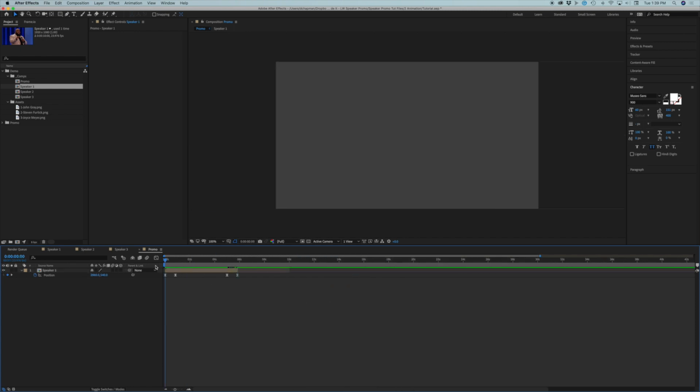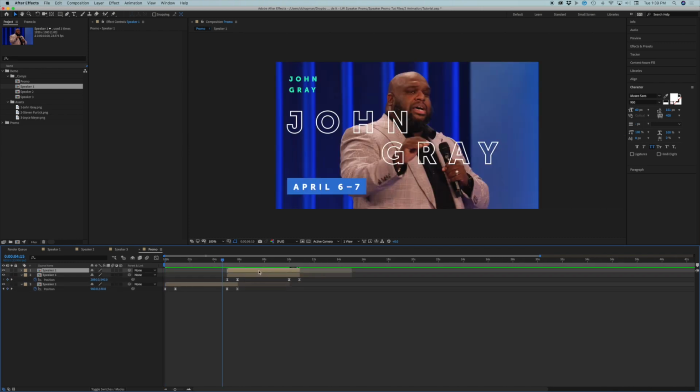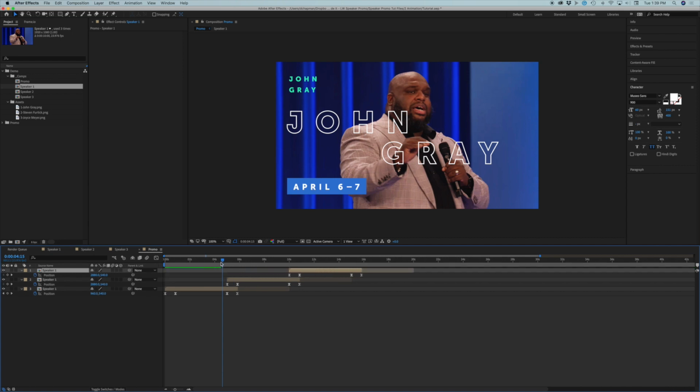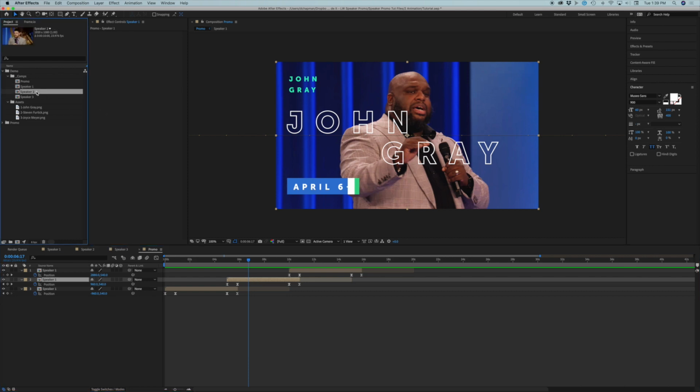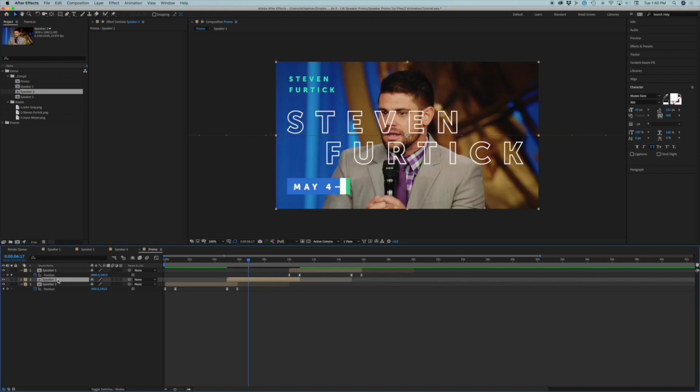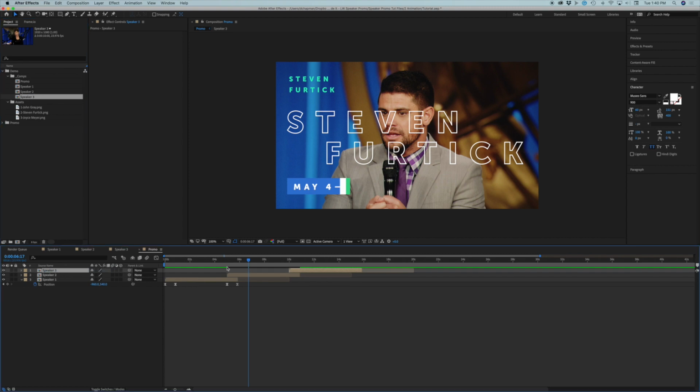So now if we duplicate this layer, we can align the keyframes where they slide in and out in sequence. I'll duplicate one more so I have 3, and I can continue this process if I had many more speakers. I'm going to select the second layer, go up to the browser and grab speaker 2. While holding down Option, I'll drag it over the second layer and it will be replaced with speaker 2. I'll do the same to swap out our third layer with speaker 3.